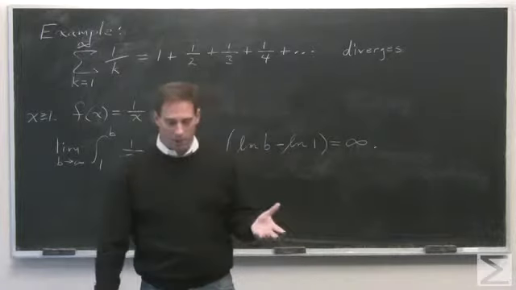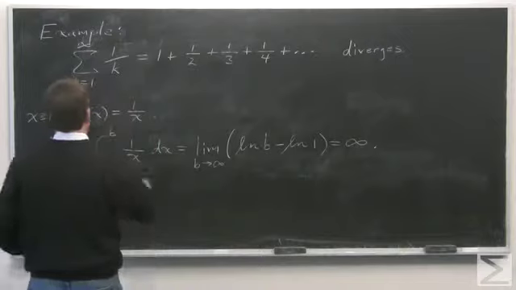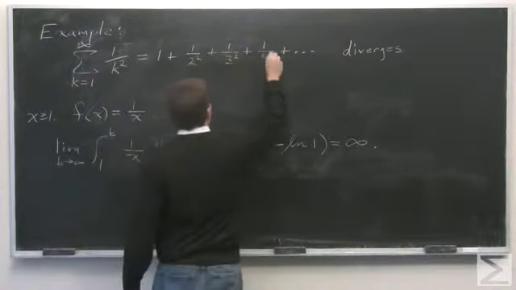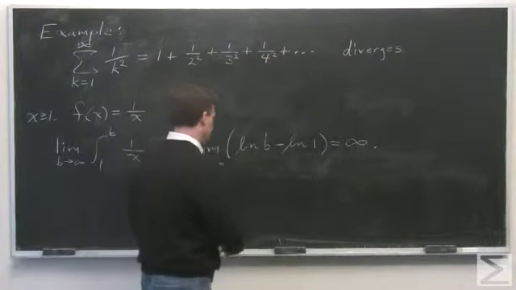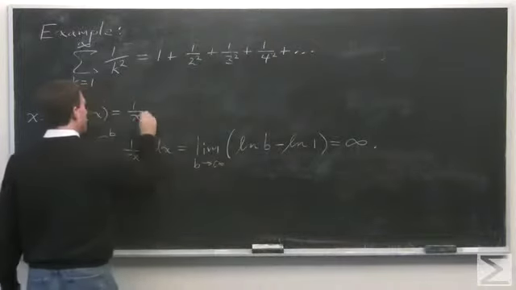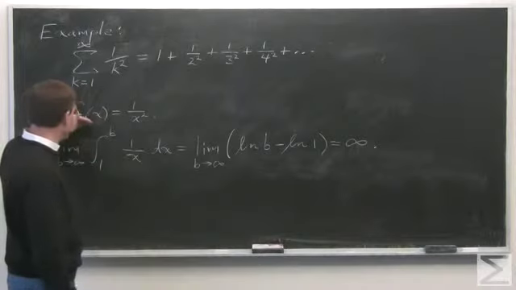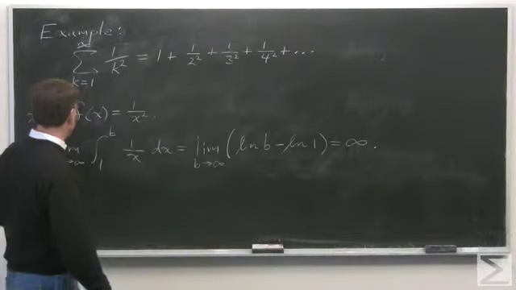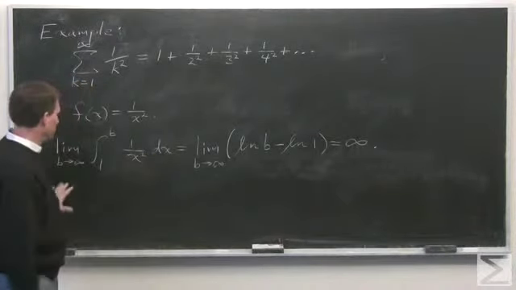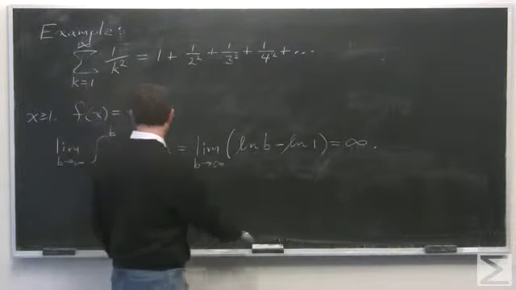Okay, but we knew that the harmonic series diverged. This isn't anything new. But hey, what if we put squares here? So then you'd have squared, squared, squared. And we want to look at that. Well, then we would want to look at 1 over x squared. Again, this is certainly greater than or equal to 0 and decreasing. So it's all a question of what this integral does. This integral from 1 to infinity. Well, this is x to the minus 2.